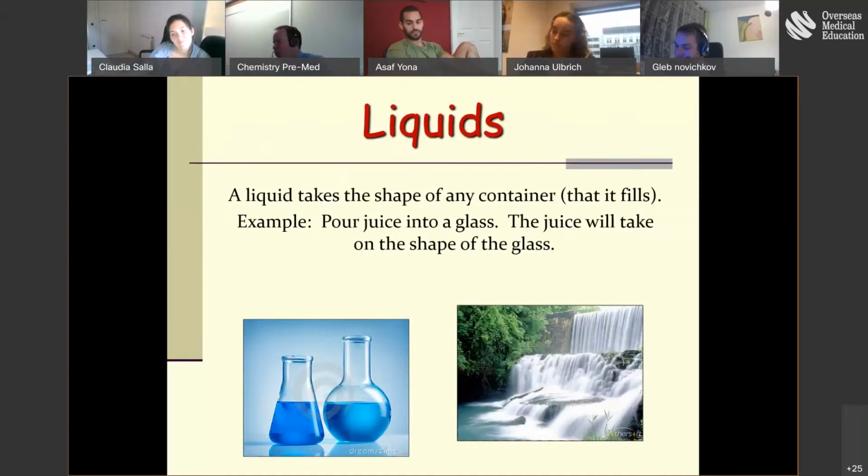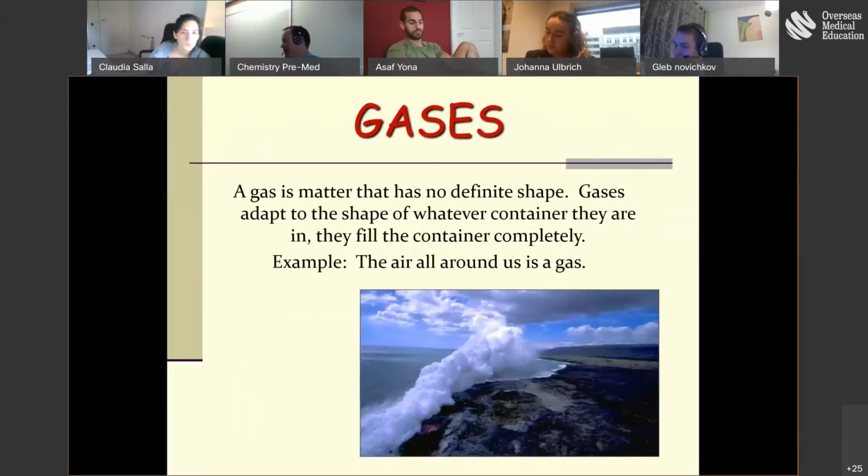Okay, so the odd one out of the three, as you may have guessed, is the gas. Because it doesn't have a definite edge. It's hard to define the volume because it very, very much depends on the surrounding pressure. And it doesn't have, well, it doesn't have an edge. It's just very hard to define. It doesn't have a shape for that reason.